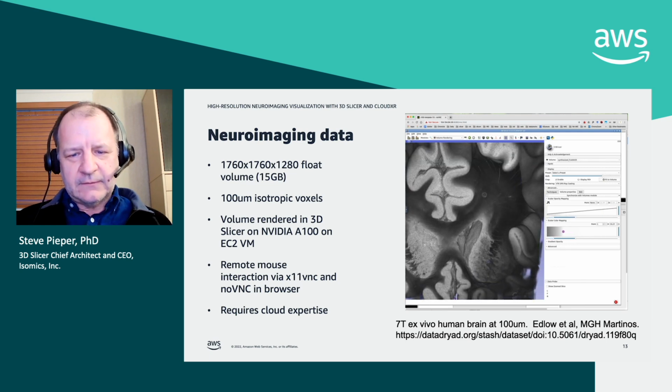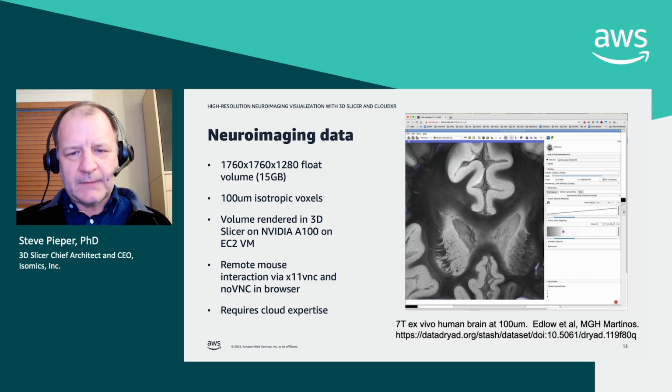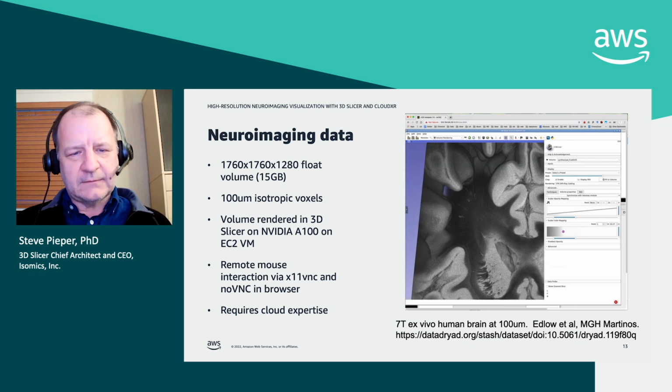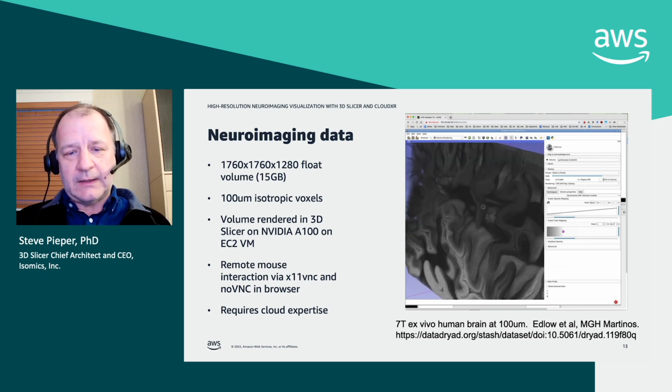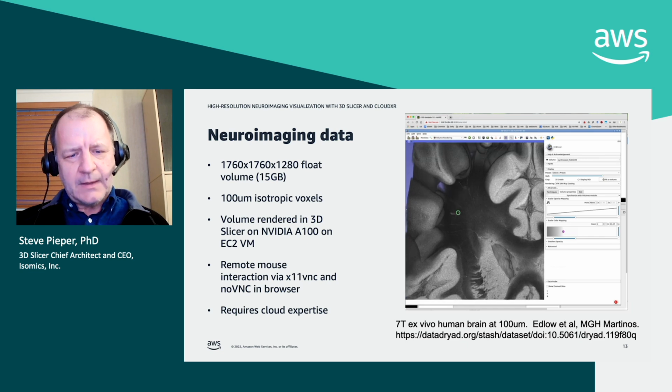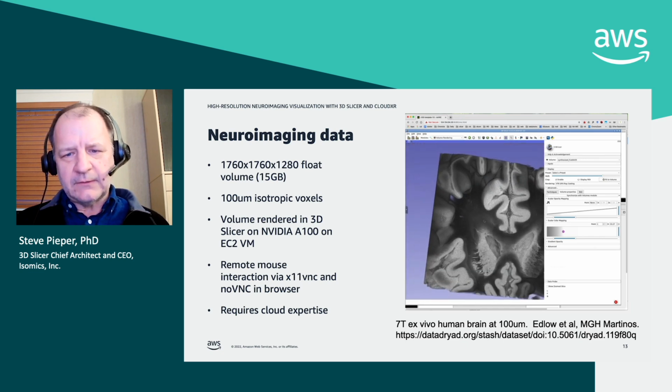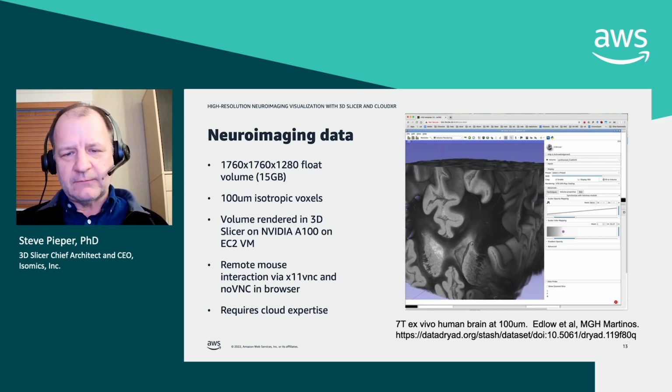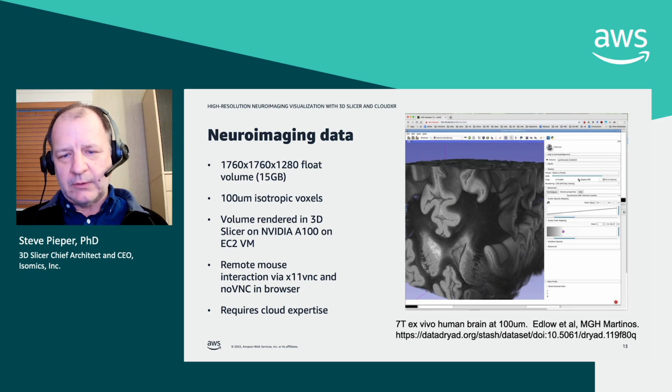This took several days to scan. It's a full brain data set, 1760 by 1760 by 1280 in float, which means it's about 15 gigabytes.